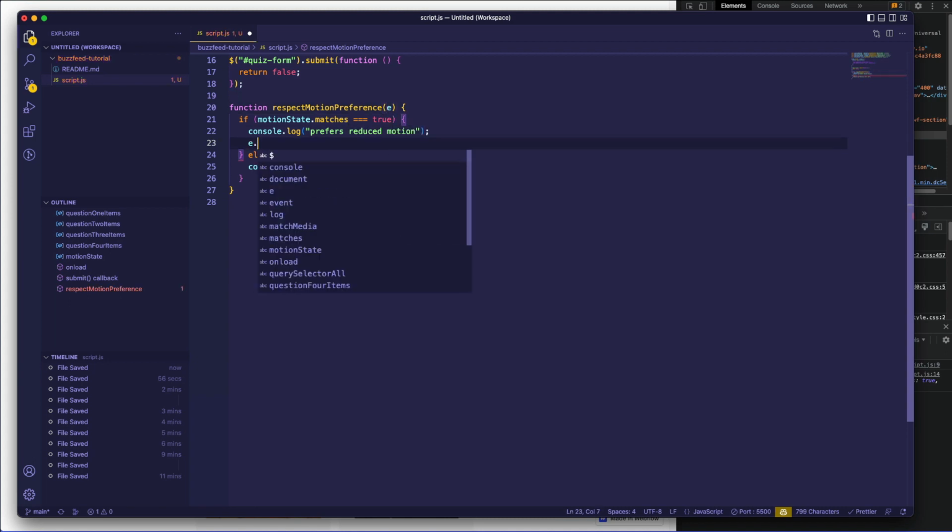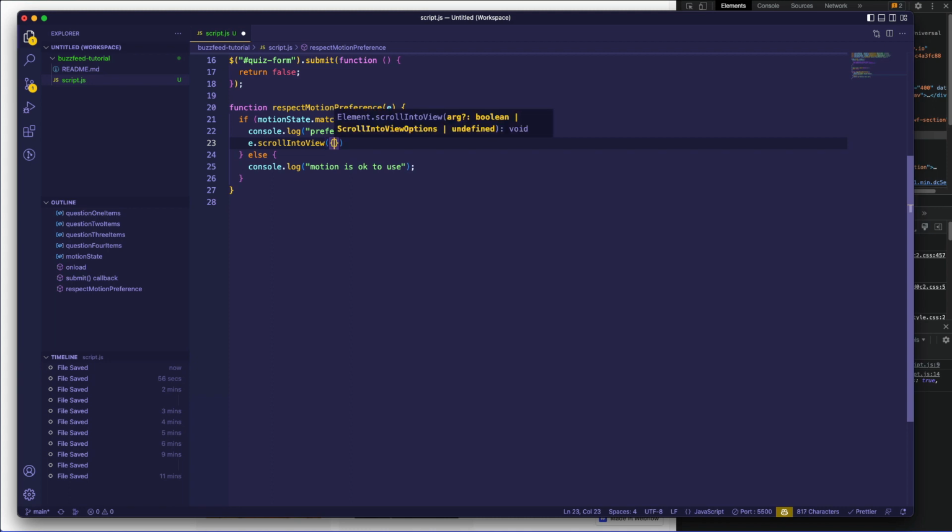And then we'll do e.scrollIntoView, which is a JavaScript API method that lets us scroll an element into view. Let's just do it like this, and then we're going to say block: start. What that's going to do is take us to the very start of whatever element we pass to it.